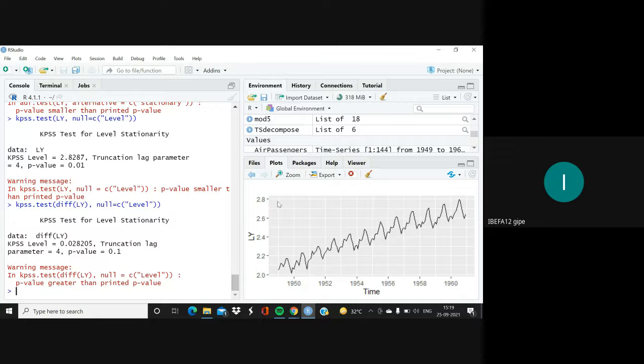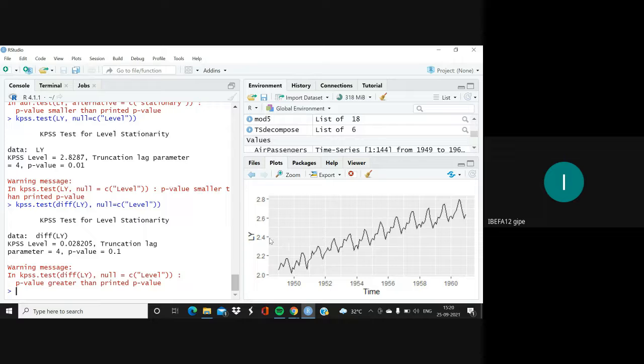Okay. So this is Ly, right? If you look at the plot, this is Ly as it is. This is the air passenger data as it is. Now you want to check whether this time series is stationary in levels, which means as it is, without any sort of differencing, without any manipulation of this data, is it stationary or not? Now just looking at it visually, you'll see that there's a trend in the data, right? And there are seasonal patterns, but you can clearly see the trend in the data. So you're guessing just based on a visual examination that it is not stationary. The mean does not appear to be constant.